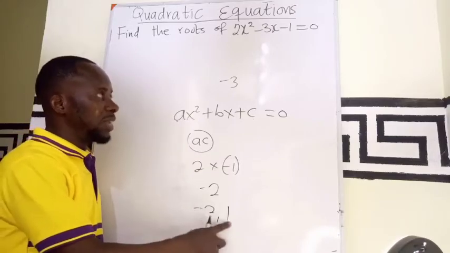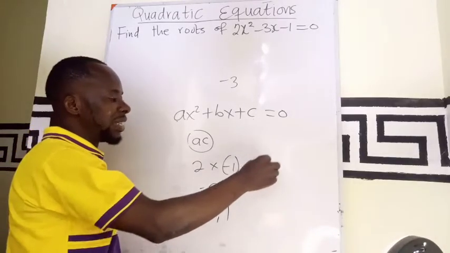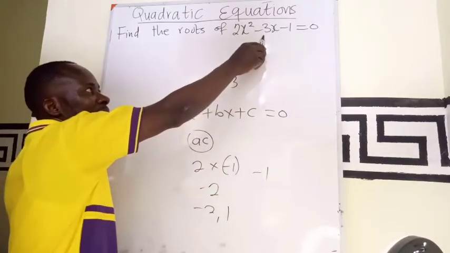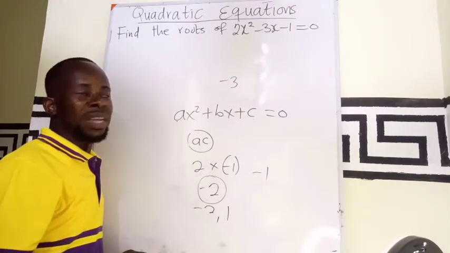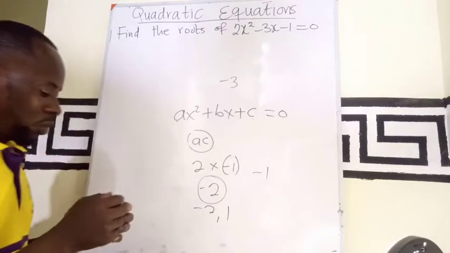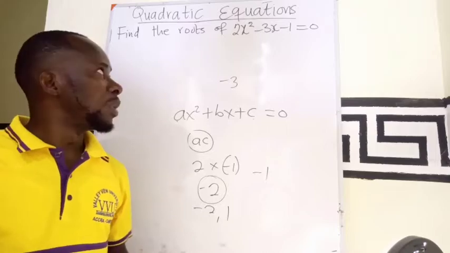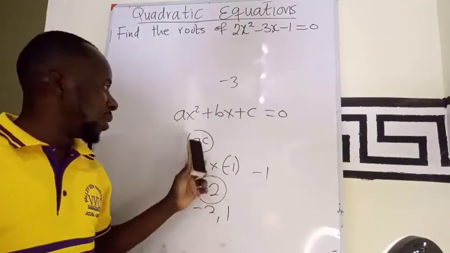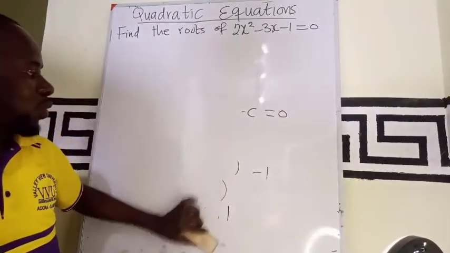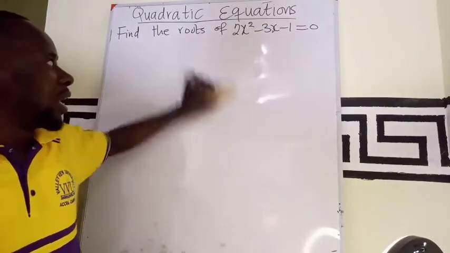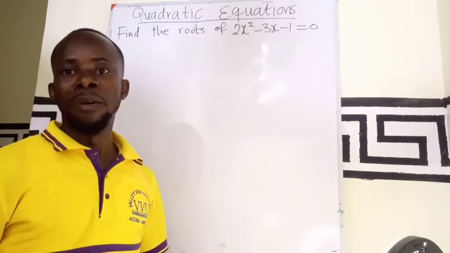So this time, yes, I have my negative 2, but if I add this, I get negative 1. So it means that the number in here I can't get, and there is no other factors of minus 2 that I can find that can give me a negative 3. So right away it means that factorization cannot work. The moment you cannot get the factors of the product that can give you a sum of this, then it means that we cannot use a factorization method. So we have to take what we call completing the square, or better still, the use of a formula.